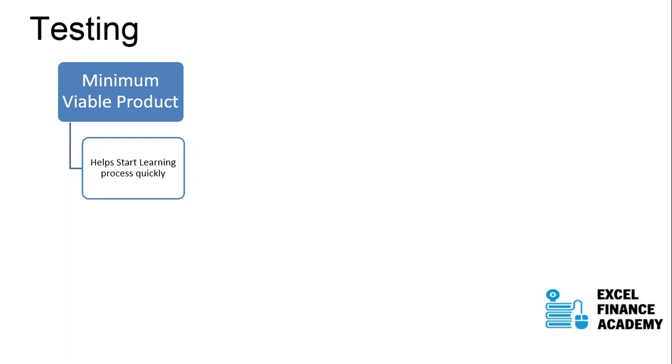The minimum viable product helps to start learning the process very quickly. So you don't need to really build the product 100%. You just need to make the product attain a certain level, so that the customers will be able to use the product. You will be able to test your hypothesis. So you need to make your product until that level only, and then get the feedback from the customers so that you can make improvements before launching the product faster. The idea is that it should be able to test the key hypothesis only.